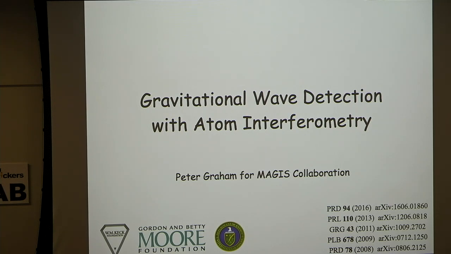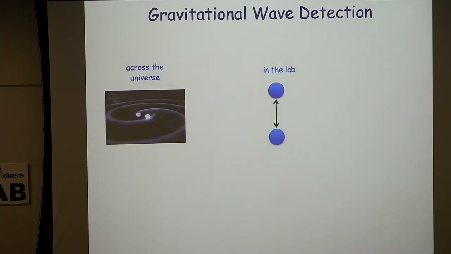The gravitational wave signal is very small, right? When a gravitational wave comes through, sourced by some black holes or something oscillating, orbiting around each other far, far away in the universe, the gravitational wave propagates out, and in the lab I have two test masses. When a gravitational wave comes through, I see the test masses stretch and squeeze, jitter back and forth. That's the signal of the gravitational wave. It's a really tiny signal.